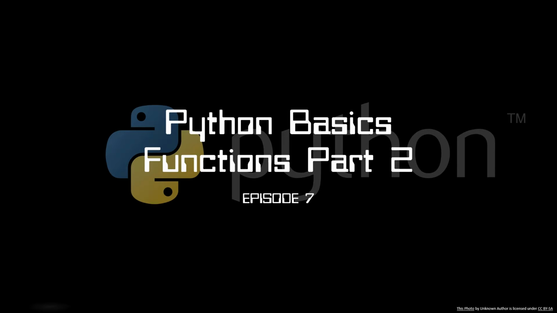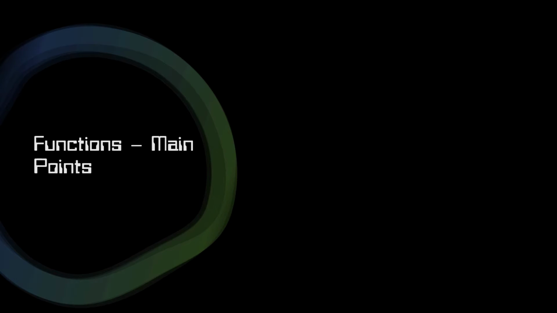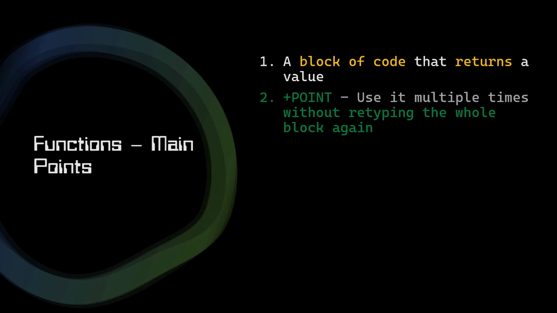Let's get started. So in the last lesson, we touched on the basic idea of functions. Let's take note of the main points. A function is a block of code which returns a value. Its primary advantage is that it can be used multiple times without retyping the entire code block.